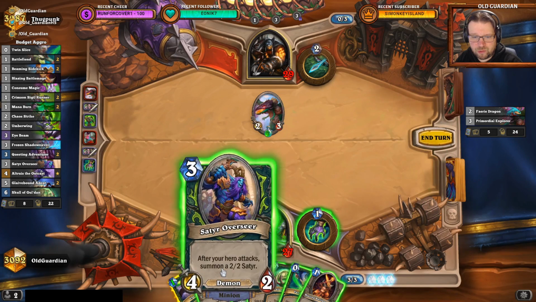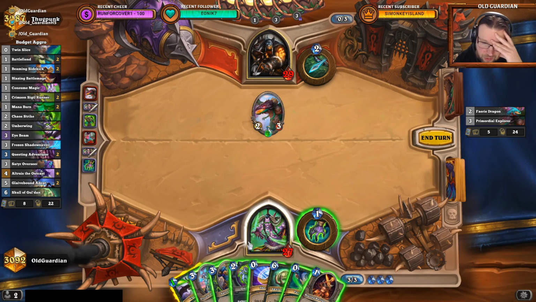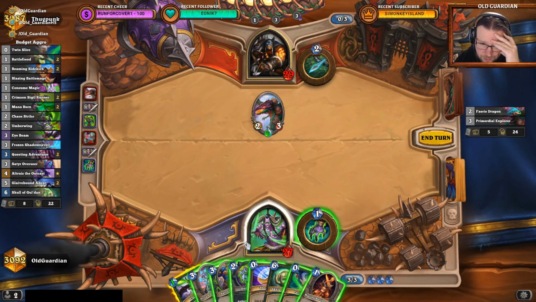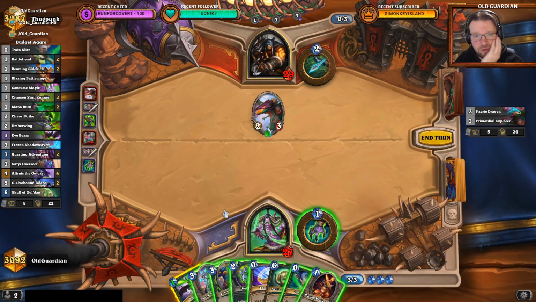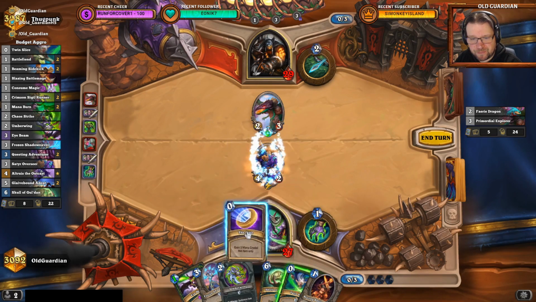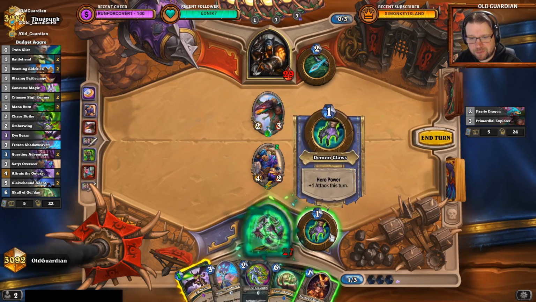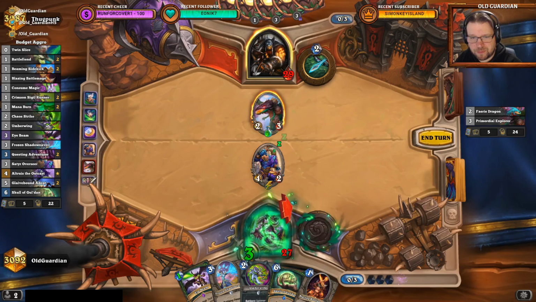So do I want to go in with the Satyr? If I go in with the Satyr, I also have to spend the coin and the slices. Well, what's the real alternative? Like I-beam that. I grow impatient. That is an alternative. Now we go in with the Satyr. All I see is weakness. Do I go into slices? Could have gone to, yeah, this is better.